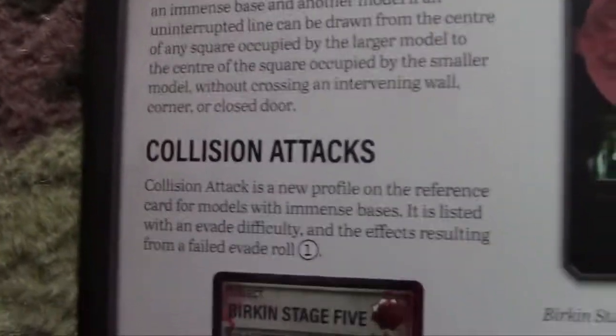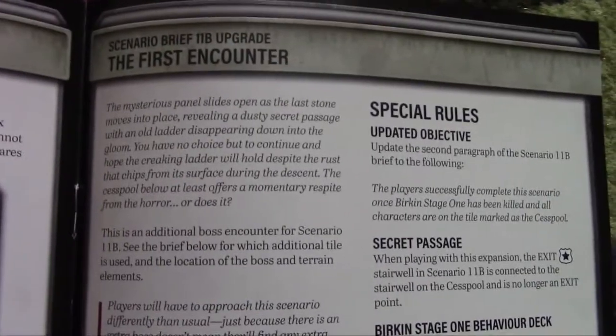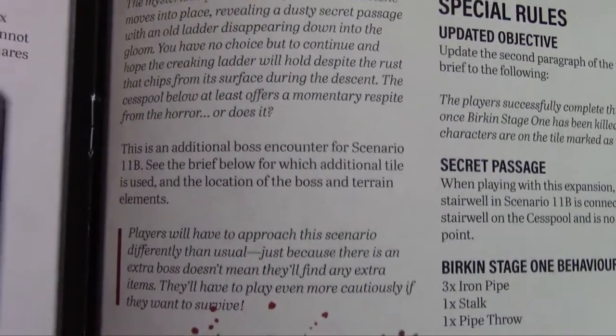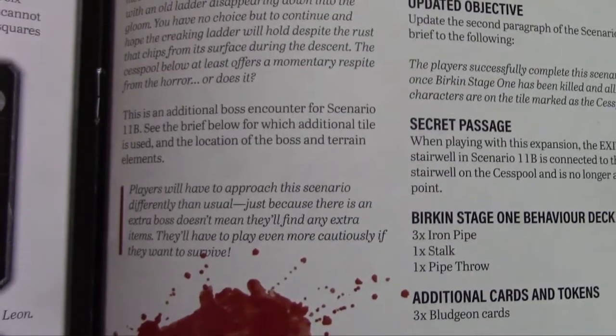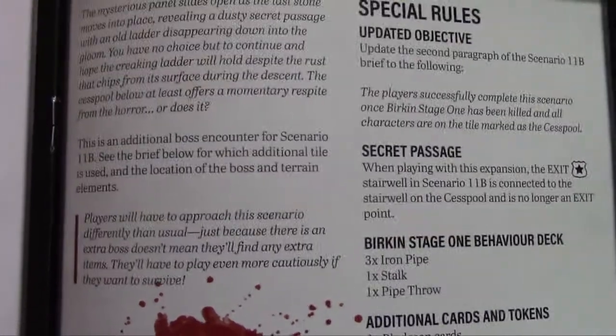So line of sight, collision, we've been over this. Ungainly bulk, we've been over this as well. But here's what I quite like here. It's just another scenario. Scenario brief 11B upgrade, that first encounter with Birkin. So we have to approach this differently than usual. Just because it's an extra base doesn't mean they'll find extra items. Play cautiously. So there's, see the brief below for which additional tile is used.